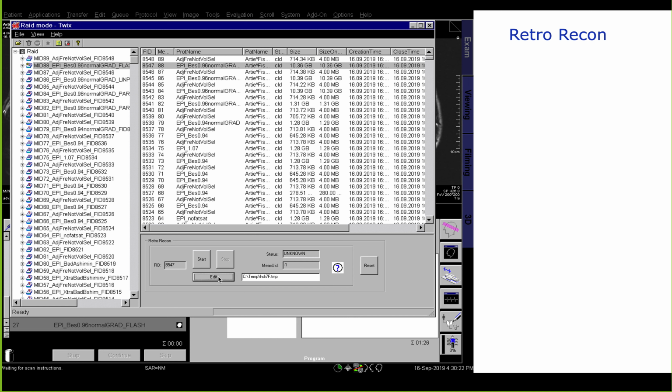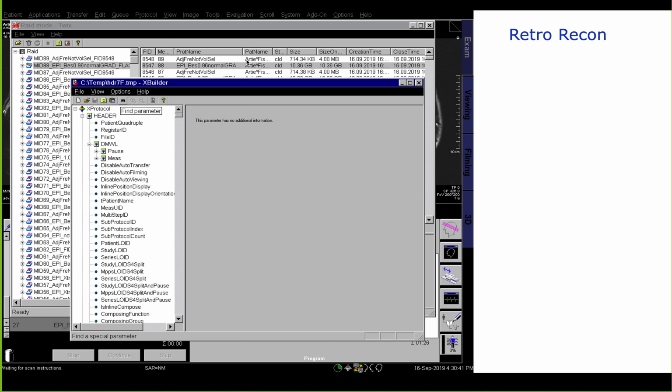As soon as you click edit, it generates a temp file like that one, and this temp file contains literally all the important reconstruction parameters that you are allowed to manipulate. You get an editor that looks very similar to the IceConfig EVP at the beginning.